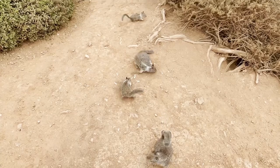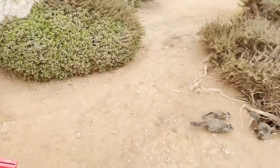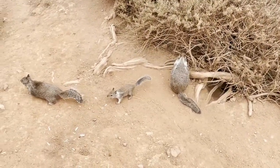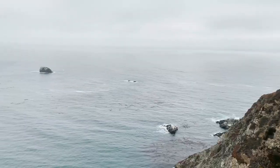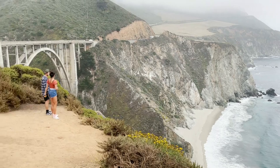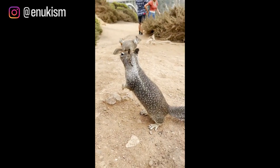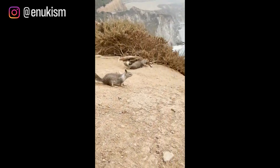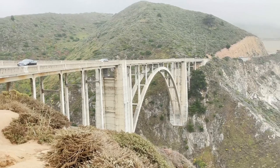Up at the next bridge there's a bunch of squirrels getting about. There's a bloke there with some peanuts chucking them down and they were fighting over them — see the little one getting mobbed. This is the Bixby Bridge, and that's the Pacific Ocean again. There's another little squirrel — he loved the camera but once he discovered we didn't have any food he took off. One last shot of the Bixby Bridge — amazing.